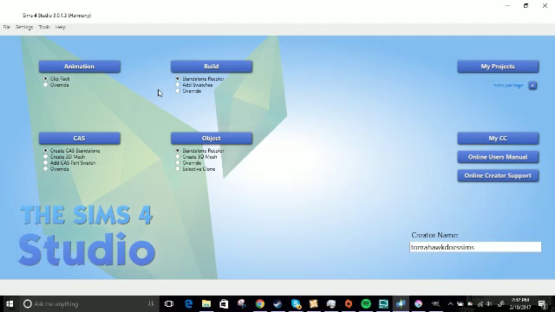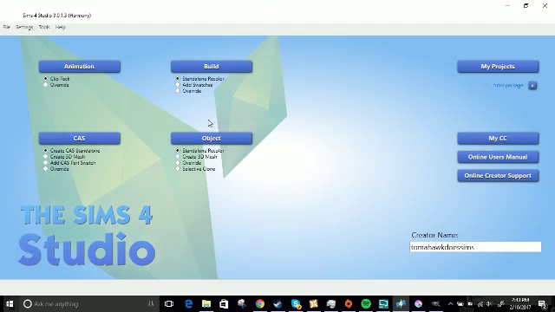And what you're going to do is choose what you'll be making. I'm going to be personally using CAS for this specific tutorial, and we're going to be making a shirt. However, you can make things like eyes and hair, or objects or stuff in build mode, such as a wall or a floor, which is specifically only that.